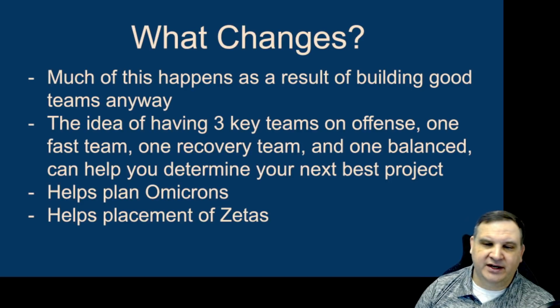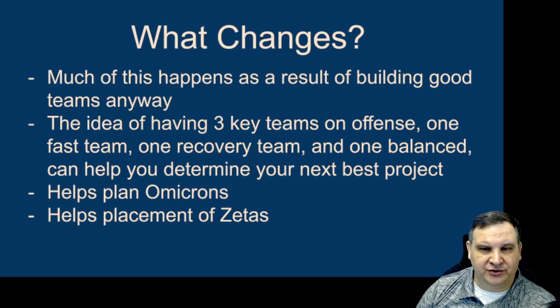So suffice to say that a lot of what I'm talking about can happen as a result of good account building anyway. The idea of having the three key teams on offense, a fast team, a recovery team, and a balanced team, it might help you determine your next project. Like if you weren't planning on either Padme or Jedi Knight Revan, think about building one or the other. It also helps you plan out your Omicrons and your placement of Zetas.